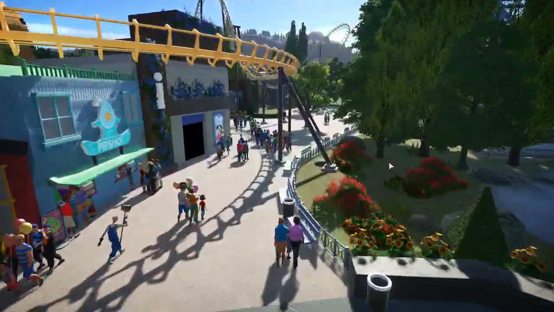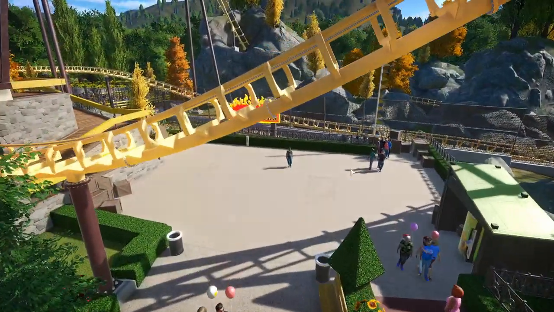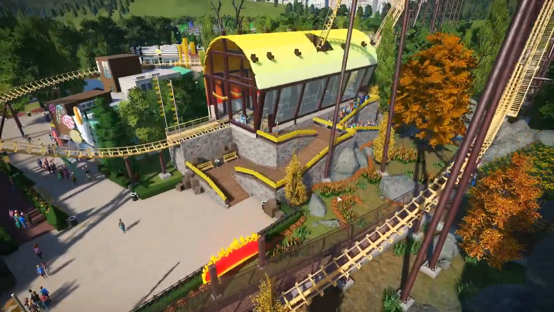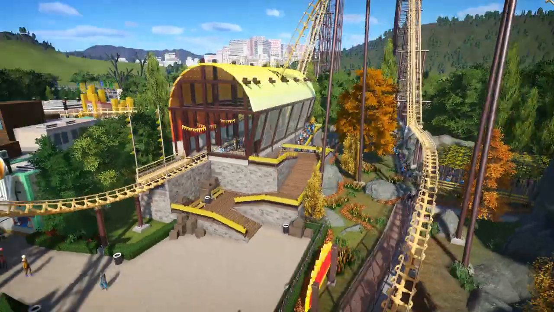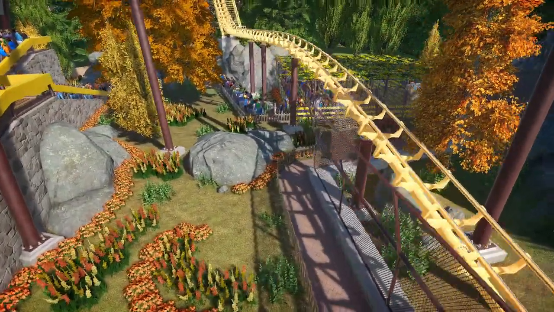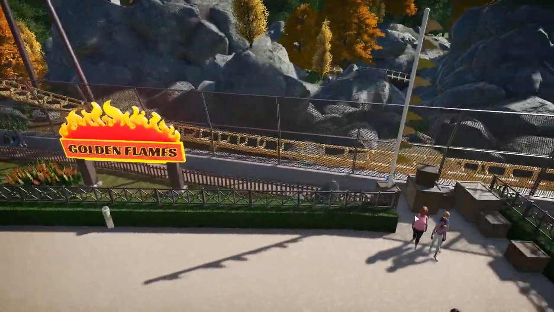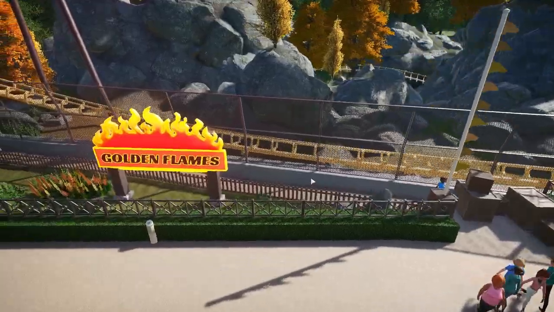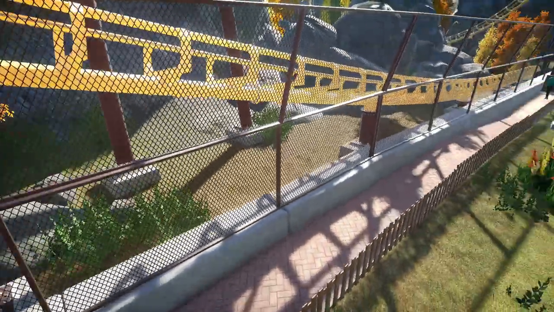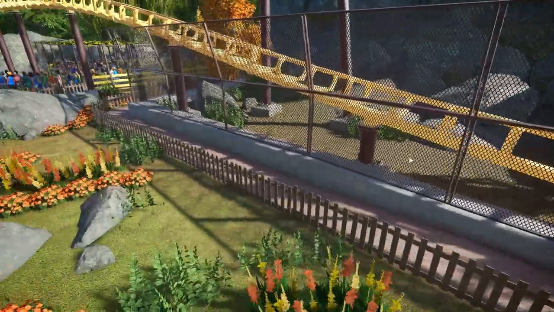And so, if we go to this area, welcome to the Golden Flame, the Boomerang. And so I've made the station, as you can see, beautiful station. We'll look at it more in detail after. But what I really like is the queue. So we have a simple queue going there, all the way to that with some fence because it's quite close to the coaster. So I want protection.